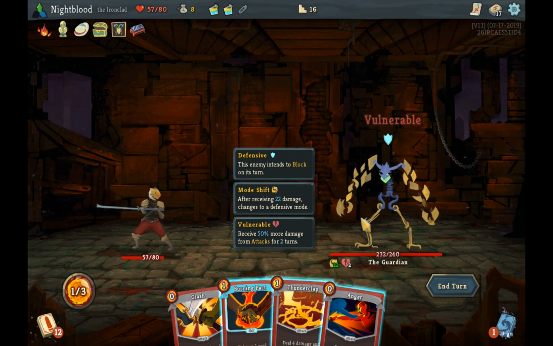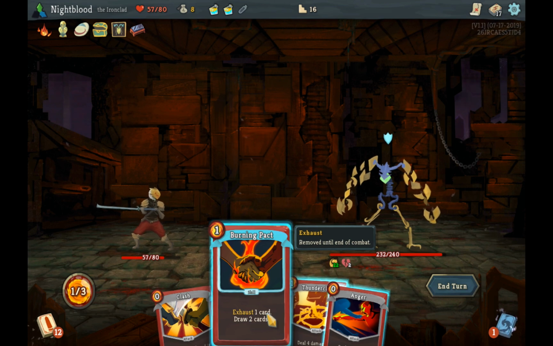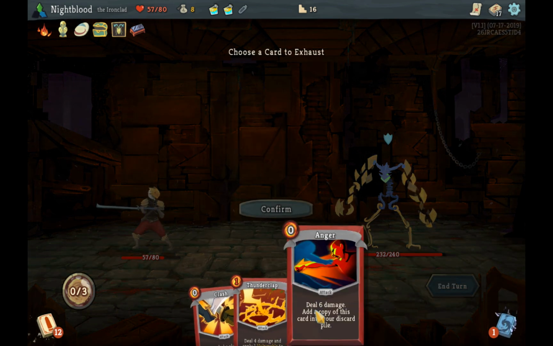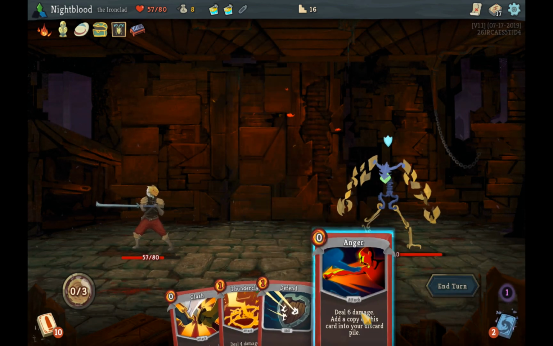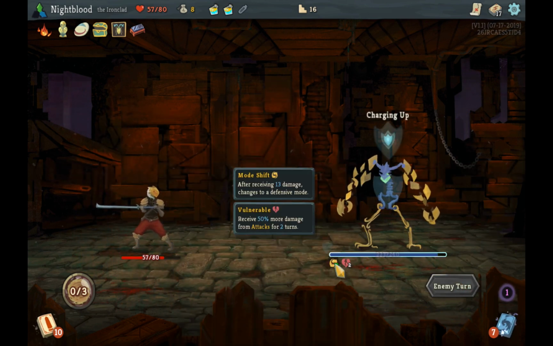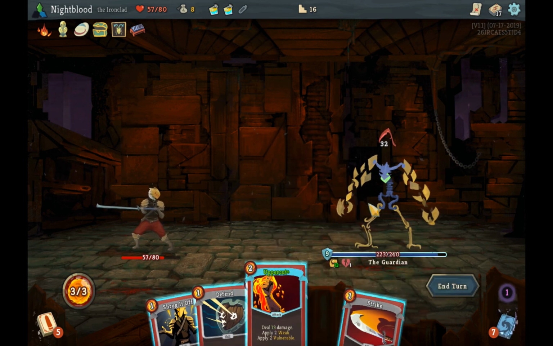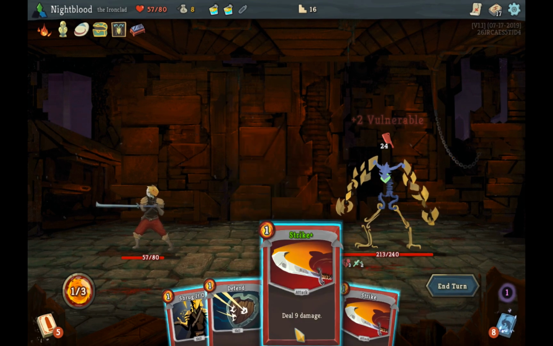So the Guardian, his thing is he will shift modes after taking a certain amount of damage to a defensive mode. After 2 turns, he will switch back. I don't really want to burn out the Thunderclap, but I do want to see if I can maybe... I can't. I was hoping to only draw attacks so that I could play the Clash. Shift. He is vulnerable, and we should definitely be able to deal the amount of damage required right here.